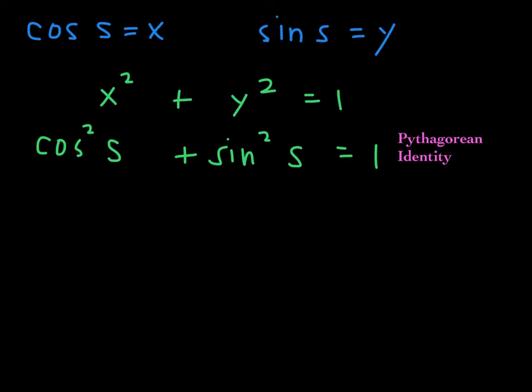All right, so think about this. The ordered pair x comma y represents a point on the unit circle, right? And therefore, because it's on the unit circle, we know that x must be less than or equal to 1, but greater than or equal to -1. In other words, the largest that x can be is 1. That's the largest it can be. The smallest it can be is -1.